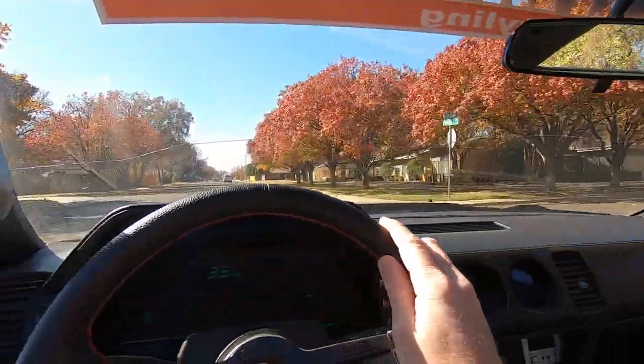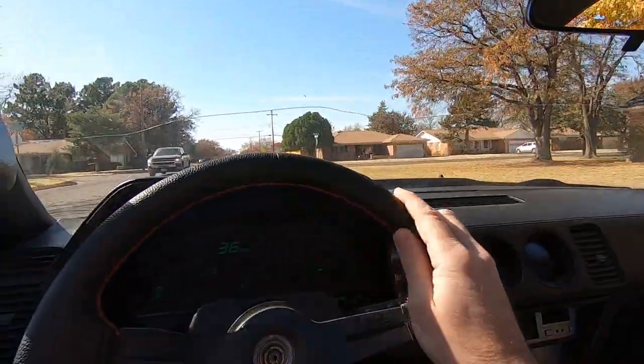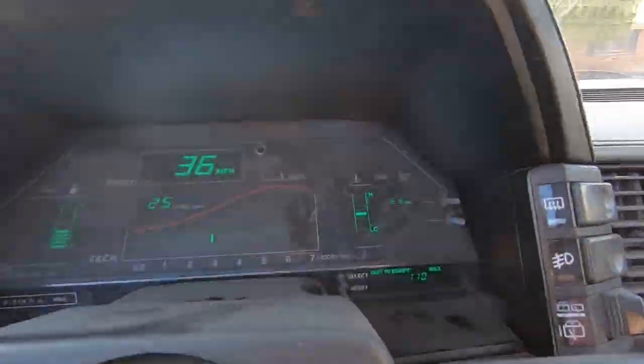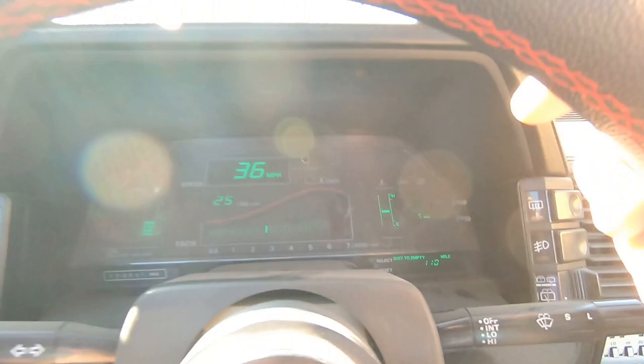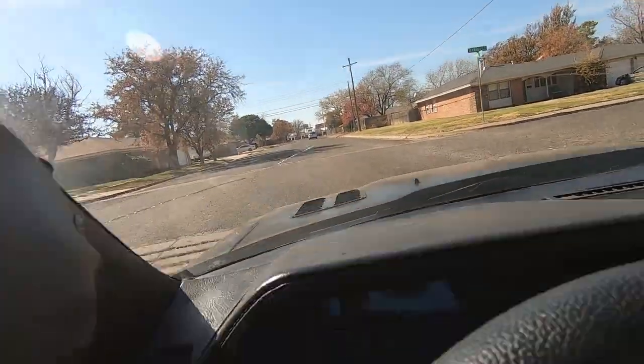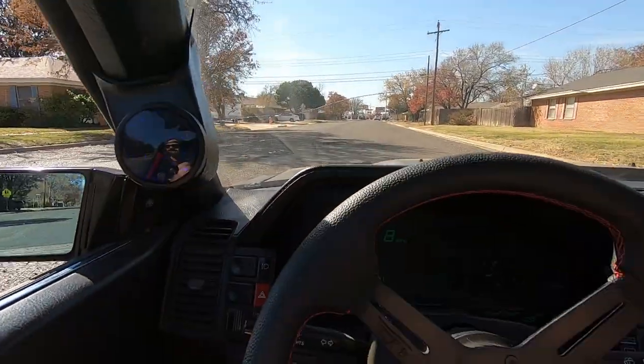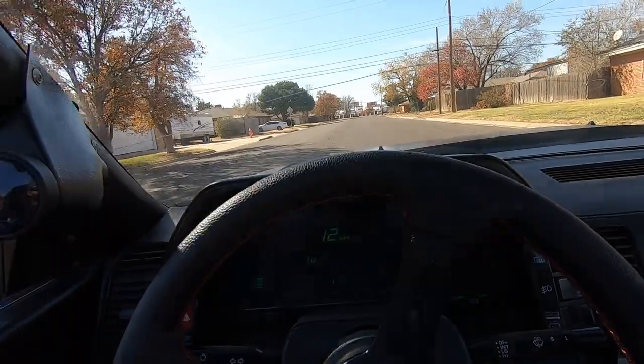Beautiful day to be riding around in the Z31 Turbo. Beautiful day, guys. I can't be happier right now. Look at that temperature. Holding steady right in the middle. Oh, gotta slow it down for this bump. Got that low life. There we go.